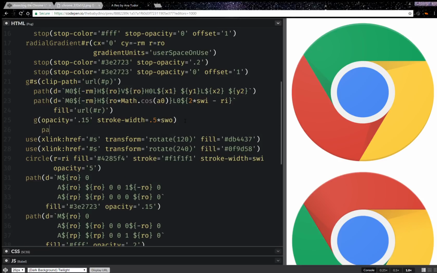And here I'm going to have a path, and this path starts exactly the same as this one. Actually, it's pretty much the same. Except I'm going to go a bit lower, so 0.25 times the outer stroke width, and the stroke is going to be the same value I have here, I believe.